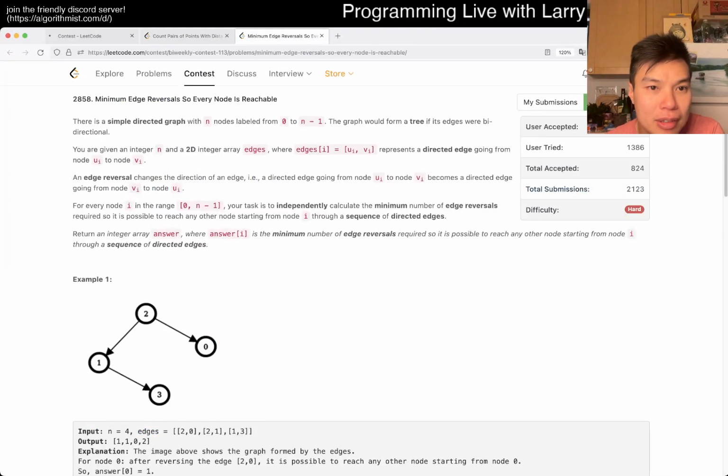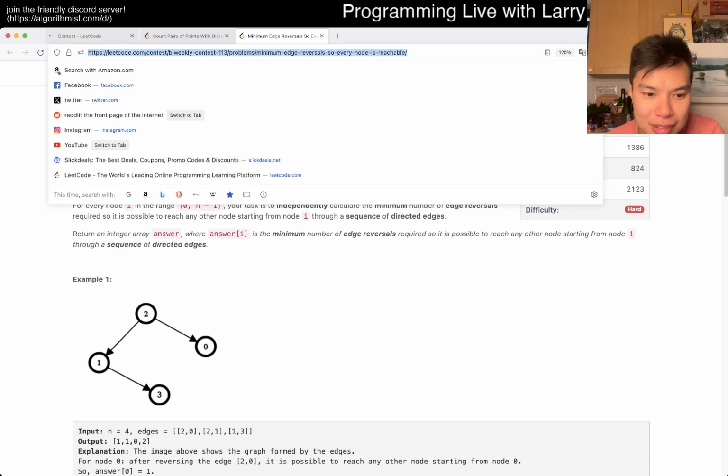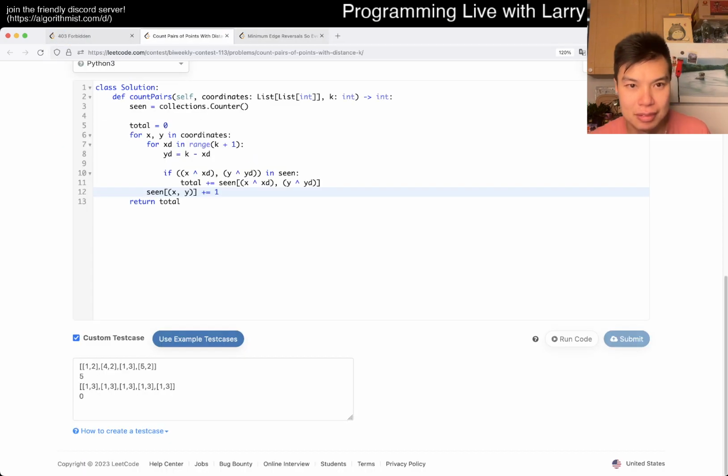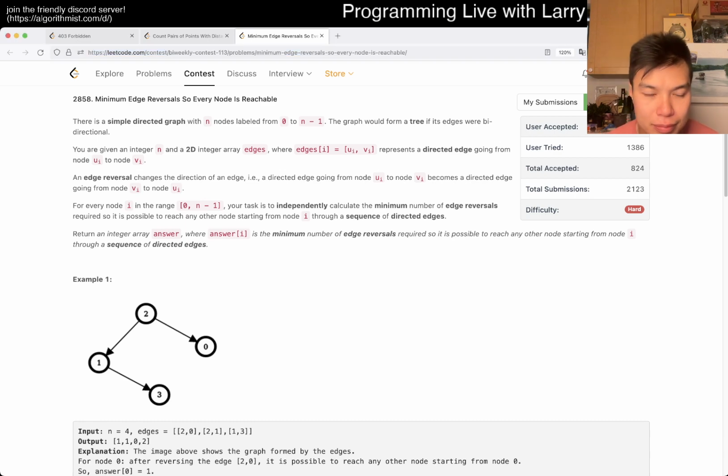Minimum attributes so that every node is reachable. Alright, fine, I have to focus. Alright, focus.